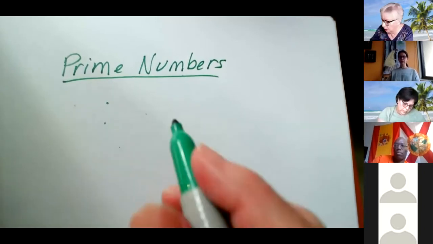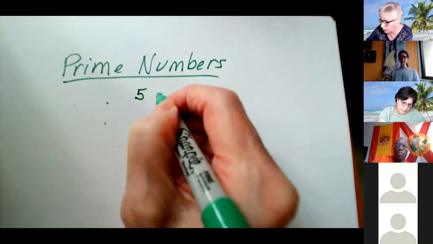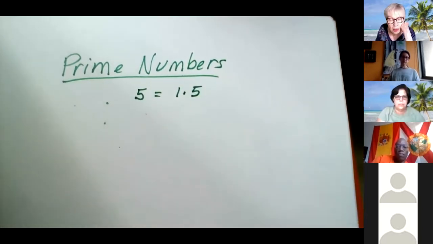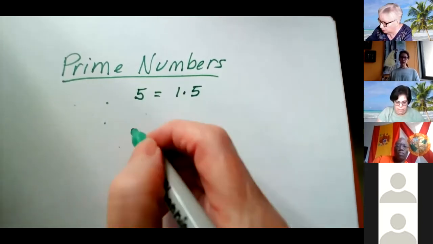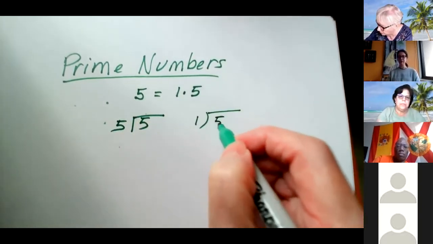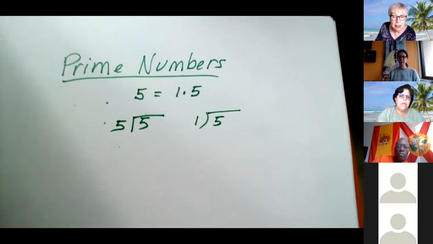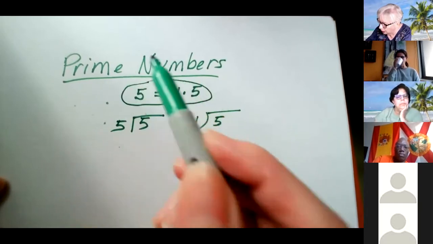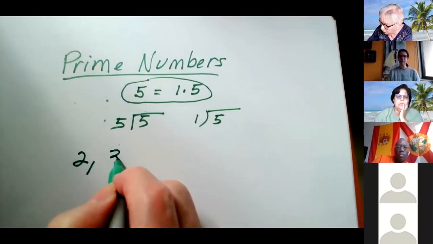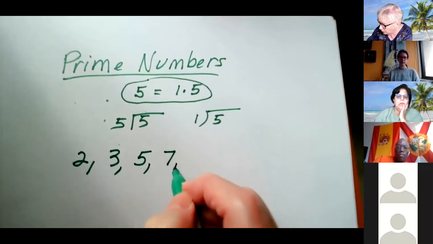One way is through multiplication. So 5 is a prime number because the only way to multiply it is 1 times 5. There's no other way to do it. Another way to look at prime numbers is that the only numbers that divide into 5 are 5 or 1. You can't divide 5 except by 5 or 1. So the prime numbers, here they are. This is the key to all of this.